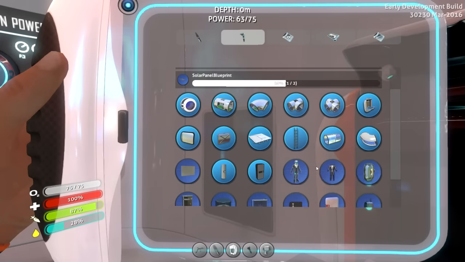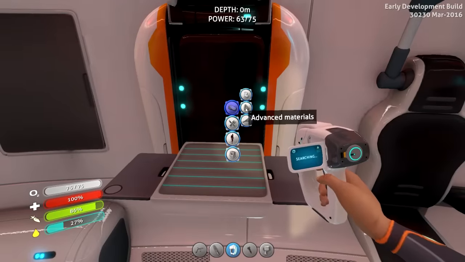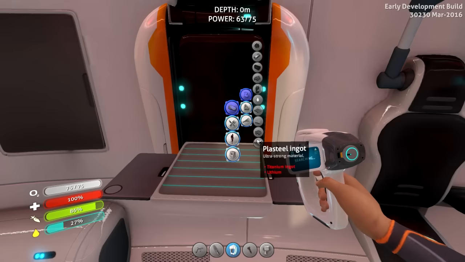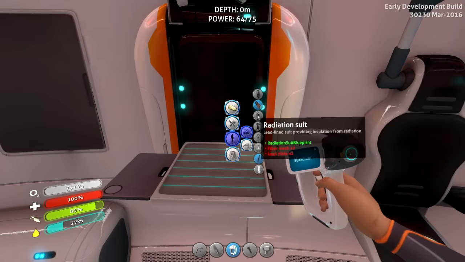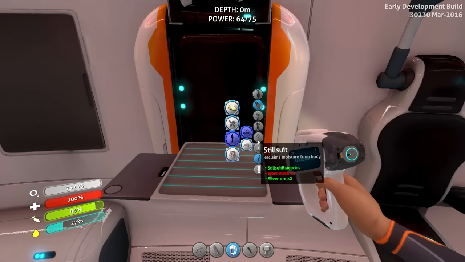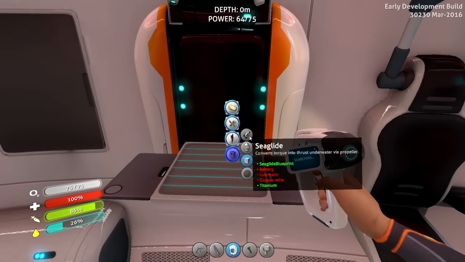Oh, look at these. Steel fiber mesh. How do you make a fiber mesh? I don't know how you make fiber mesh. Is it in equipment? Radiation suits. Fiber mesh. How do you make a fiber mesh? Please tell me. Okay, right, there we go.